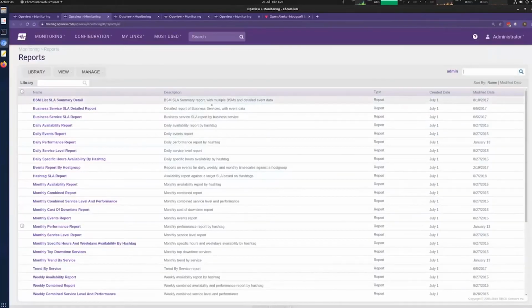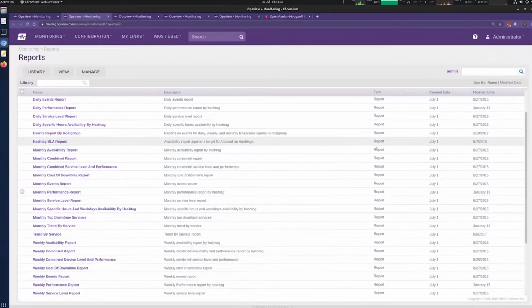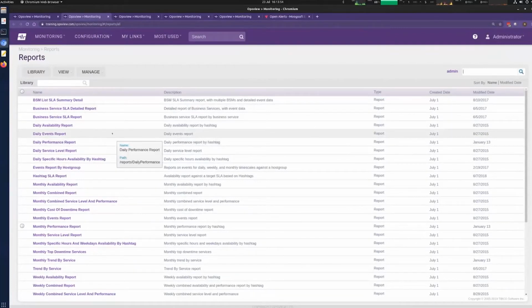So with all that being said, let's run a report and dive in and see what we can see here. So we've got some idea of what's in our ODW. We know that it's a combination of summary and full-on performance report tables. And a lot of our reports are going to be run and they're going to analyze our data based on hashtags. So we'll use hashtags to filter various things. So hashtags are fundamental to reports.